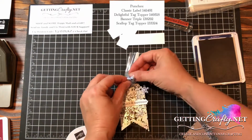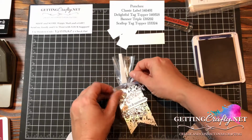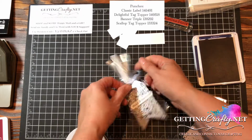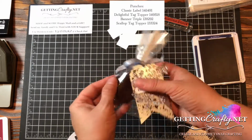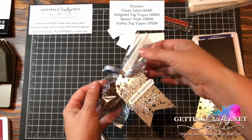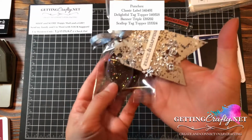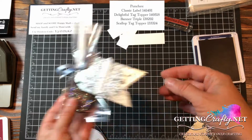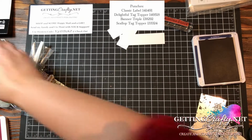Now I'm going to give each of my girlfriends, we have a girlfriends meetup tomorrow, 2 little spoons. So they'll have sparkling. And this way, when they see the different colors, they can tell the difference in flavor. So look how sweet and pretty this is. Sparkling spoon, sparkling tag. Let's go ahead and create that tag now. Very, very simple.